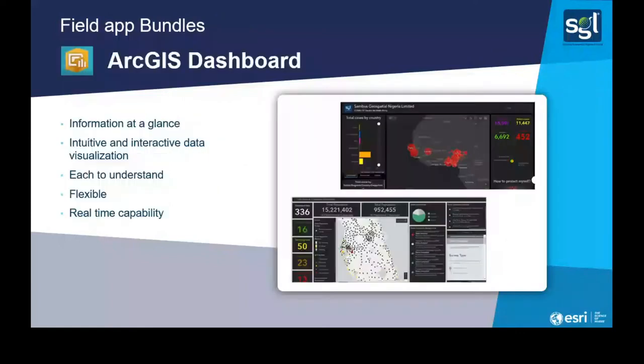It is a very simple one to configure and is flexible, which means you can always adapt all other data sets from any source, either from the mobile field bundles or from any other sources. You integrate everything together to come up with an interactive platform that you can actually use to communicate your results. This particular application has a real-time capability, and it's very easy to understand. And most importantly, you can use this to inform the community, maybe the result of your field observation or research.